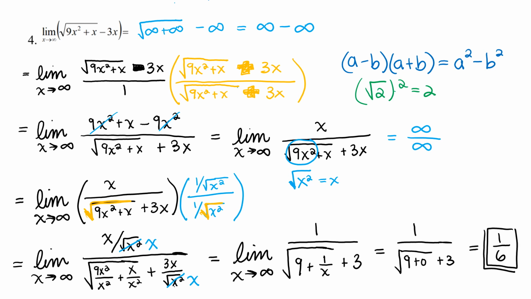And this is one of the more complicated problems, because not only do you have to turn it into a ratio, or quotient, by multiplying by the conjugate, which is kind of difficult to recognize, you also have to multiply by the reciprocal of the highest degree in the denominator, and you have square roots. So that's a lot of different strategies going on in one problem.